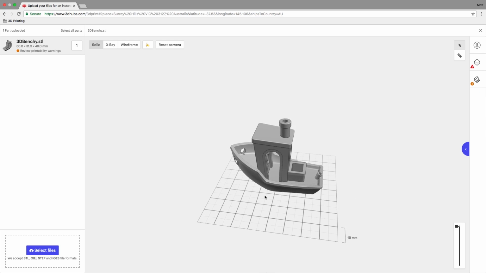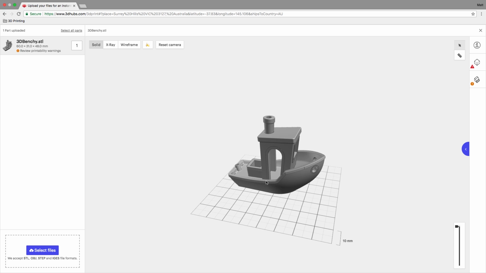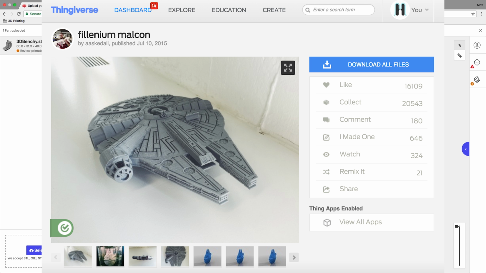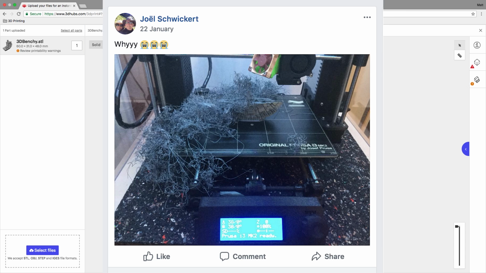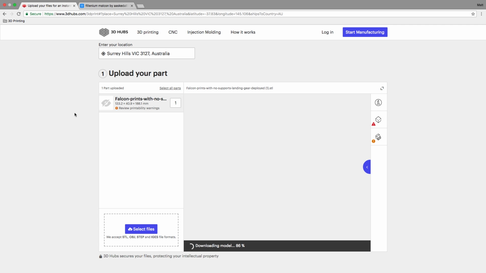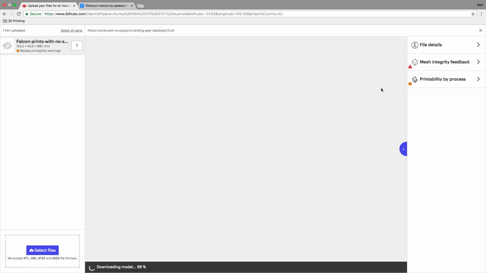So that's all run through fine with the 3D Benchy, but we generally know that prints and slices fine with FDM. What about an STL file that we know is corrupted and we know is going to cause problems in the slicing software? One of those that I can think of is the filament file on Thingiverse, which I see all the time posts on Facebook groups and forums of people having issues with in the slicing software. So let's see what happens when we run it through the 3D Hubs file viewer, see if it picks up those issues with the STL.